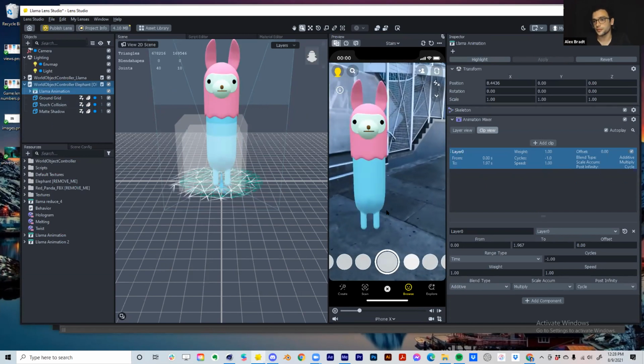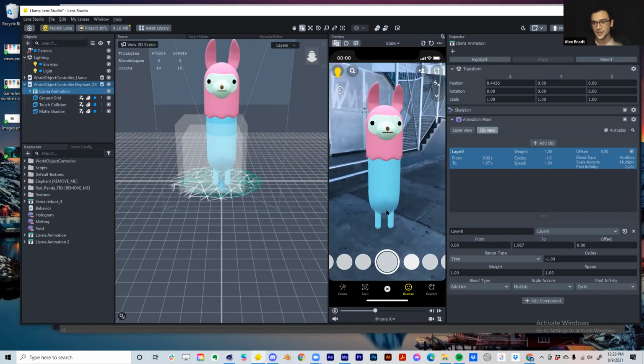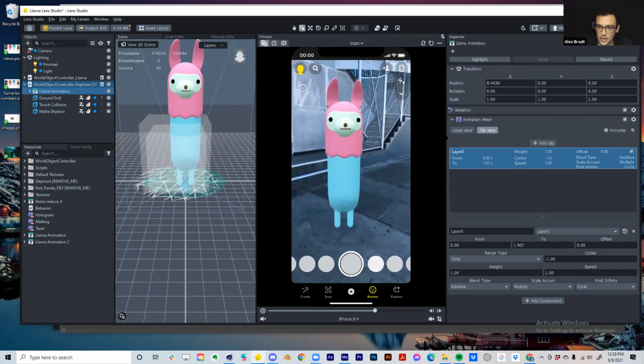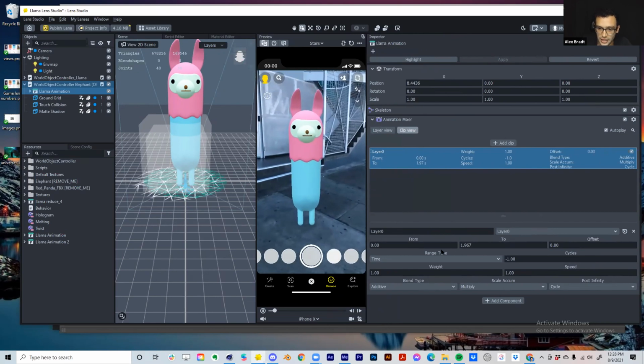I want people to be able to play with this, and I want them to treat it like a toy, right? I want them to be able to tap it and control when the Llama bounces. So how I'm going to do that is in here, where we can see the animation mixer. This is just the default. Let me move this over here. So you see that's just playing the whole animation.